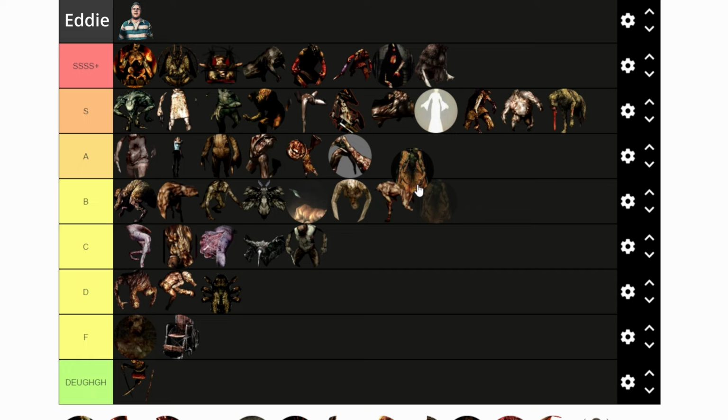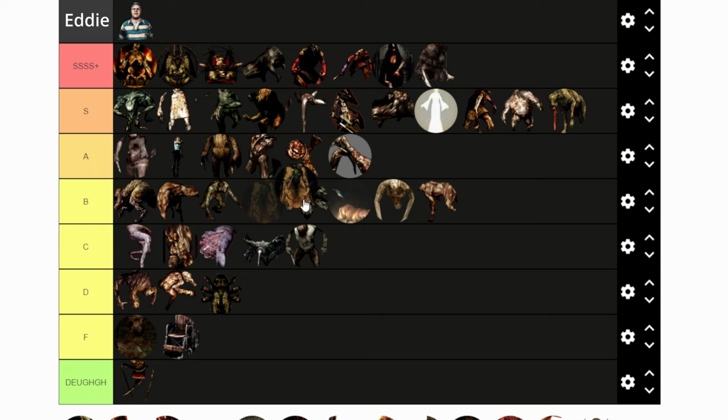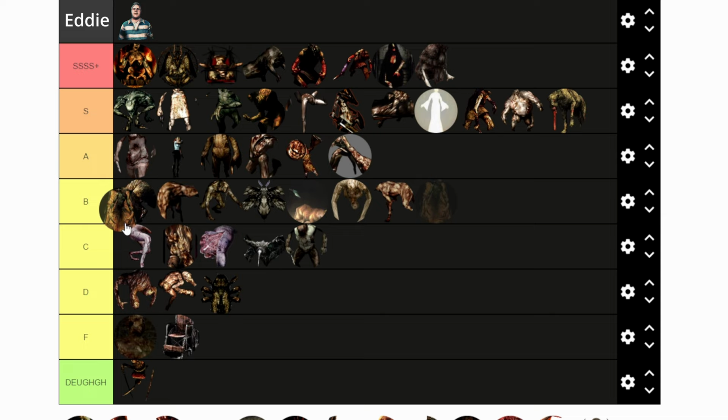But just the idea of it being like a glorified normal enemy, a generic looking one at that, kind of brings it down a little bit. Even though I do actually like the meaning and symbolism and battle strategy and this boss fight in general. It's going like low A, high B, honestly. You know what, low A. I think the set piece is cool enough to warrant it in A tier over B tier.